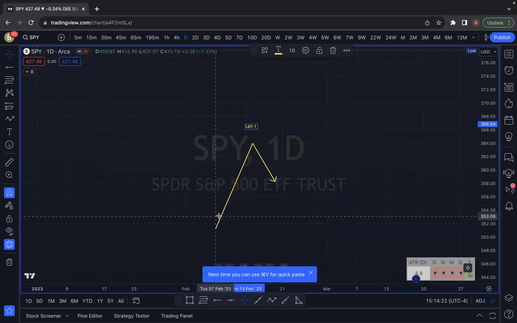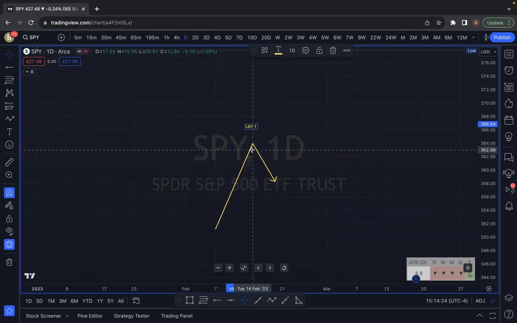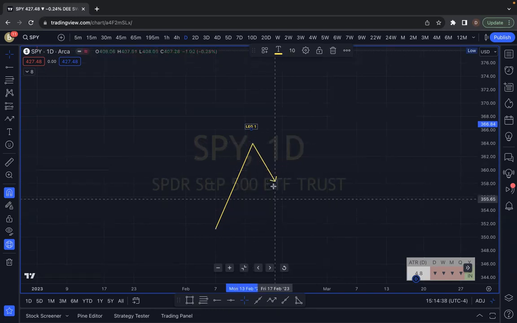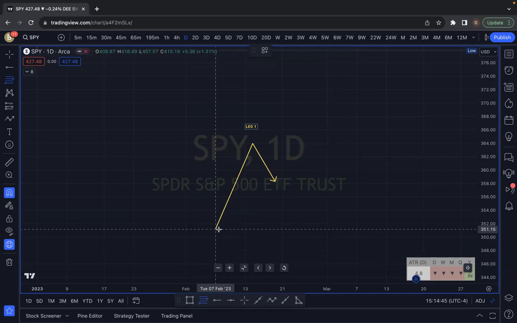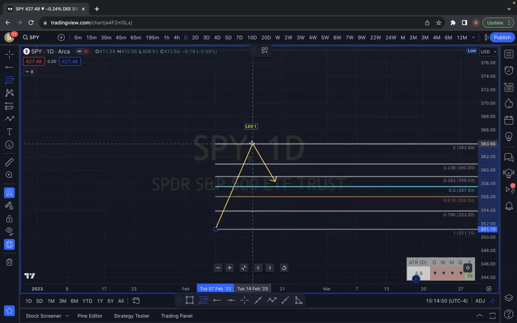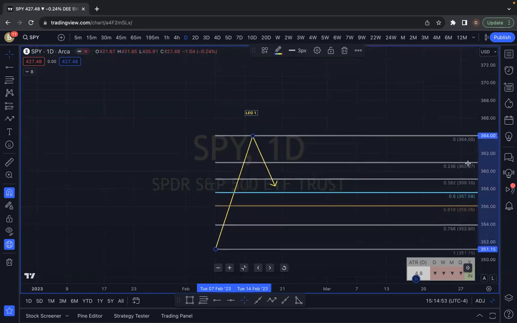So if you were watching this and you saw that we had bullish momentum and then we had a reversal candle, let's say it's a shooter or a bearish engulfing candle, which would be a 3-bar, or some type of reversal signal right here, and we started pulling back, we will want to see where it is pulling back to. So what we do is we would take our fib, in an uptrend, you go from the swing low to the swing high, and then you would see where this possibly could reverse.